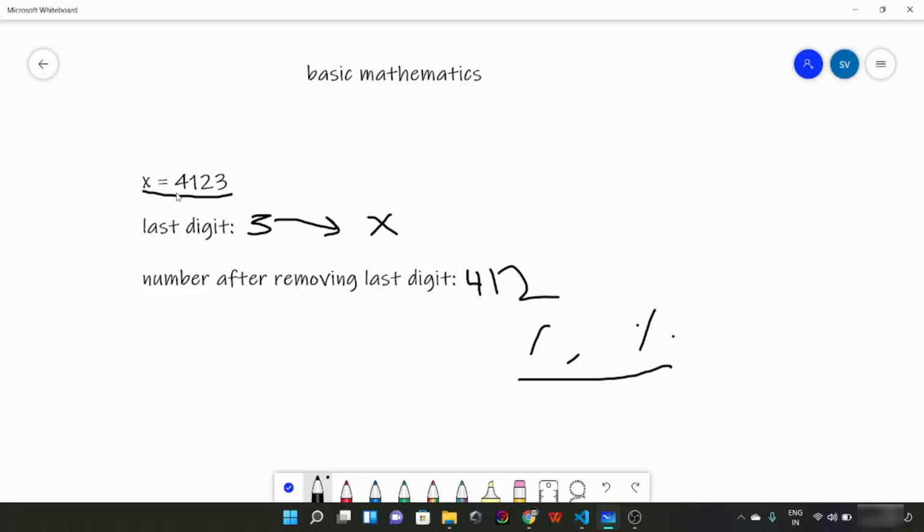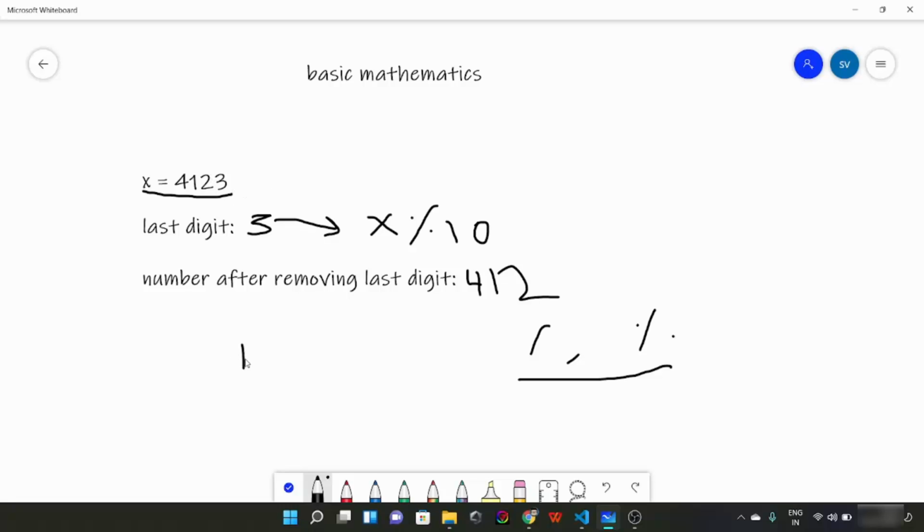This is our x, which is a variable here, and we'll take x percent 10. What this percent sign does is return the remainder when x is divided by the number. Here it is 10, so we'll get 3, right?